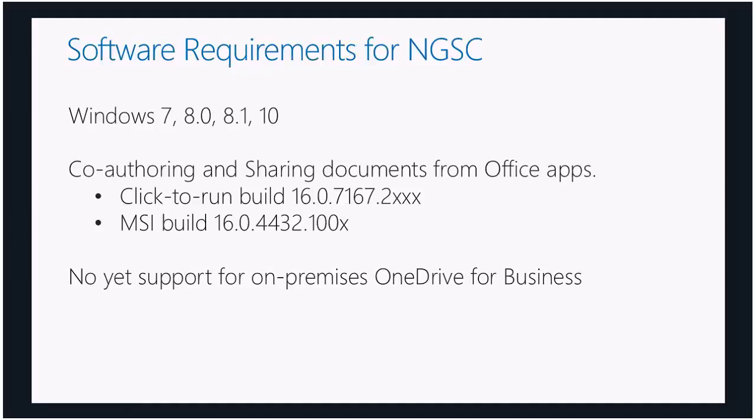The next generation sync client is a tool that you can use to sync to your personal OneDrive, OneDrive for commercial, and also to your Office 365. But OneDrive for Business is actually the tool used to sync to your SharePoint on-premises document libraries. Today I'm talking about Office 365, so I'm focusing on the next generation sync tool.